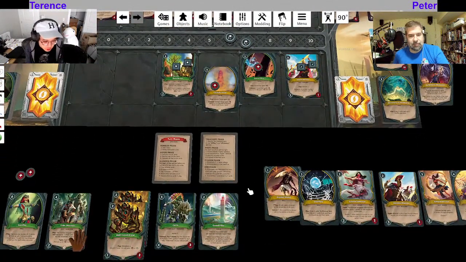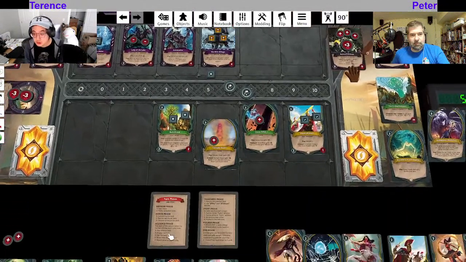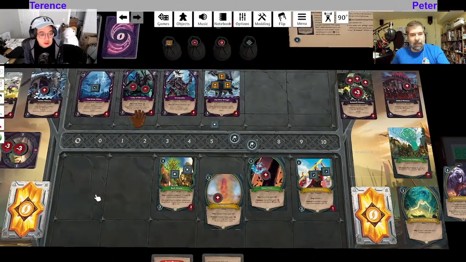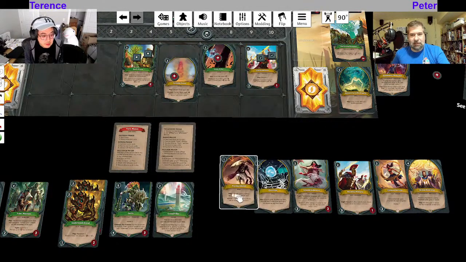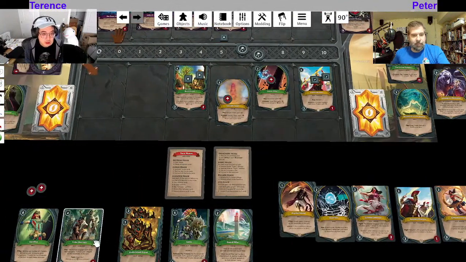I feel like I have to play Tribe Warriors though, right? Why? To get the Gorilla one, because that drops that down to 5, which then with the armor would not kill us. I see what you're saying. And I can give your ally plus armor. It's a spell. That's easy. So if we put Tribe Warriors here, yep, I give him armor. I mean, we got to pray.